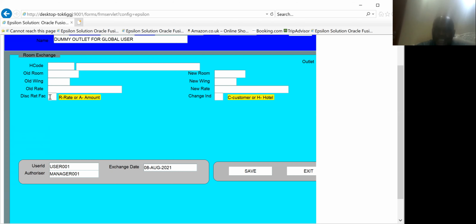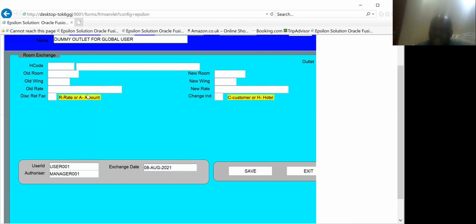Let me try and explain better. A room is supposed to be 10,000 and the customer has gone to our room. We've given the customer a discount to 8,000. By the time we're changing the room for that customer, are we saying we're going to change the room based on the amount paid in this room, or the rate at the time of checking in? If you look at 8 out of 10, it means we've given that customer 20% discount in terms of rate. So if we say rate, it means we're going to apply 20% to the new rate of this room when the person is moving there.